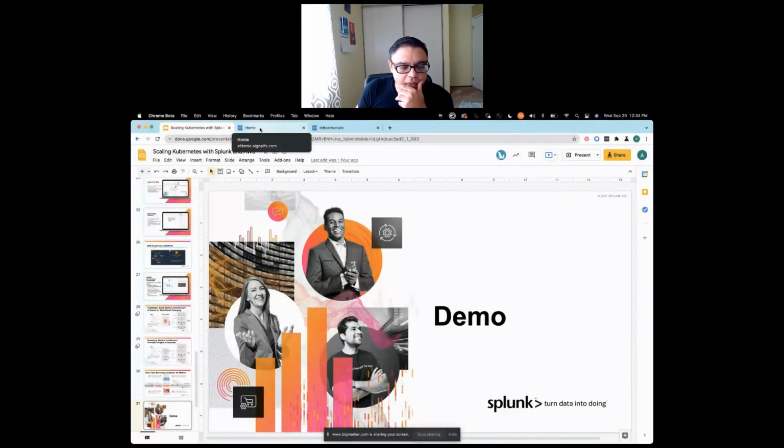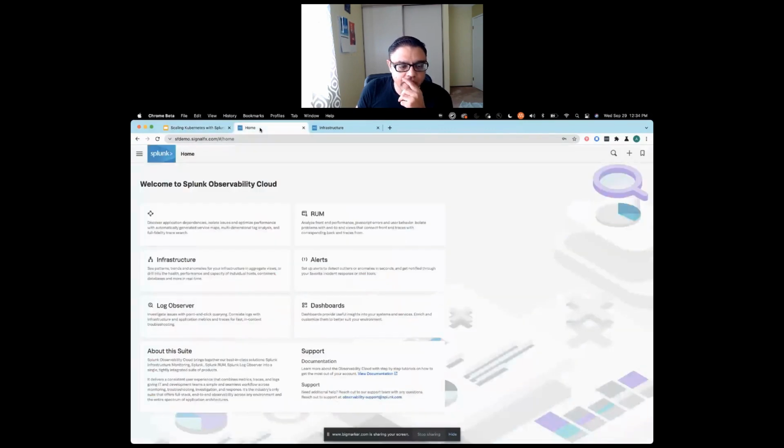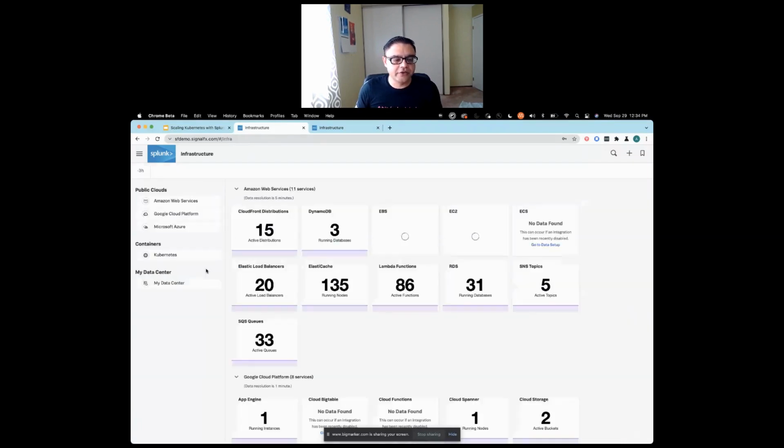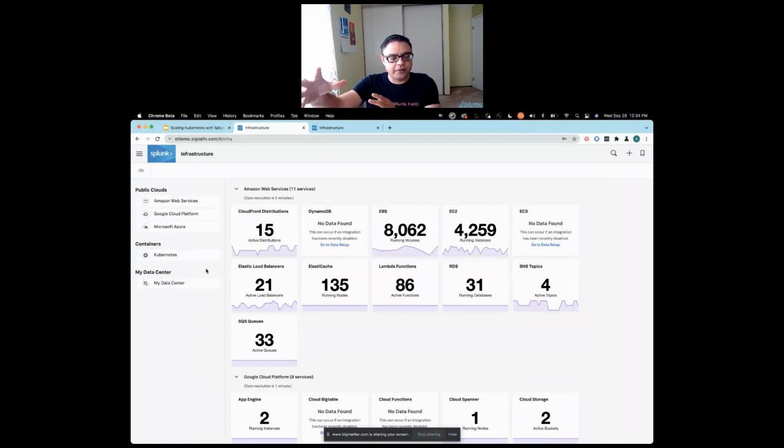Before we get into Kubernetes and EKS deployments, I want to give you a little bit of an introduction to Splunk Infrastructure Monitoring. What you're looking at is Splunk Observability Cloud, and we are interested in the infrastructure, which gives instant visibility into your cloud footprint, like a cloud stack, as well as Kubernetes or Amazon services that we are showing here, as well as over 200 integrations.